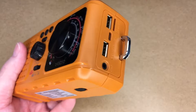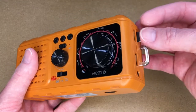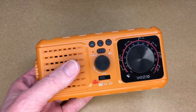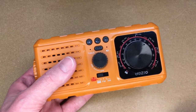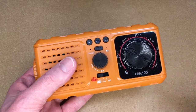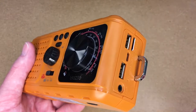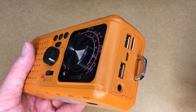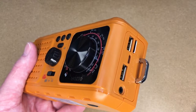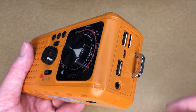This also has MP3 capability, so you can put in a micro SD card like so. The controls are just forward, back, play, pause — it doesn't have shuffle, as far as I know, and you can't do chapters, and there's no display. This would probably be best for putting some music on to calm your kids with, or maybe podcasts, or books on tape — though they're not technically tape anymore. You could put music on it too. That option is there.